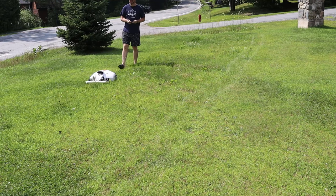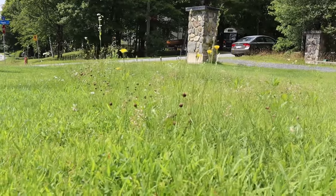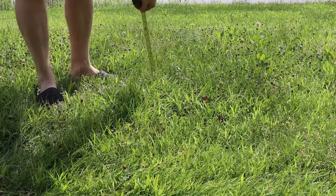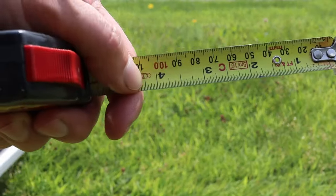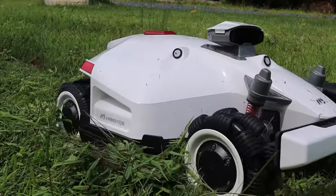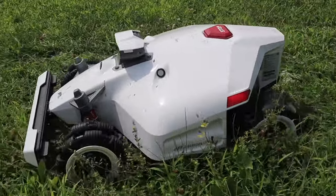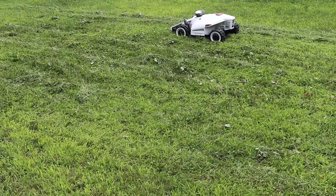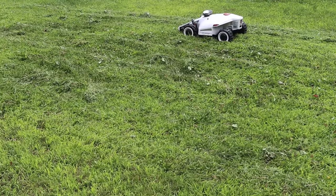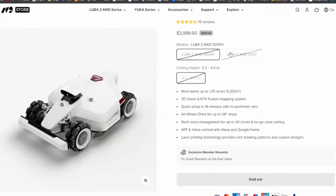First test — right off the bat, let's see how the mower will perform against a virgin, unmowed patch that I left untouched for many months, especially for the Luba. On average, the grass and all other sorts of growing green things living there are about four and a half inches long. Can't wait to see how the tiny razor blades will perform against that. Well, not bad — I was hoping for a bit more drama, like clogging or something, but it did fine. Except that even though I put the blades at their lowest position, the grass is way too long for my liking.